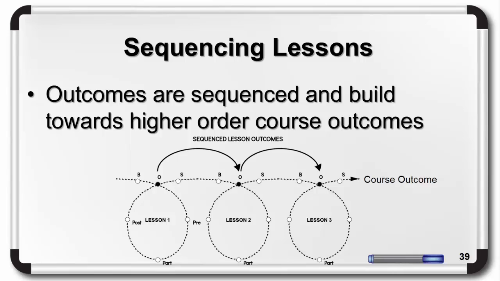With the addition of successive lessons, you can start to see how the outcomes build on one another to achieve more complex or higher order learning. Once the outcomes of lesson 1 are reached, you can use a summary and bridge that link the first lesson to lesson 2, and the cycle starts again. You can see how ordering the lessons and the lesson outcomes becomes very important within the broader context of reaching course outcomes.